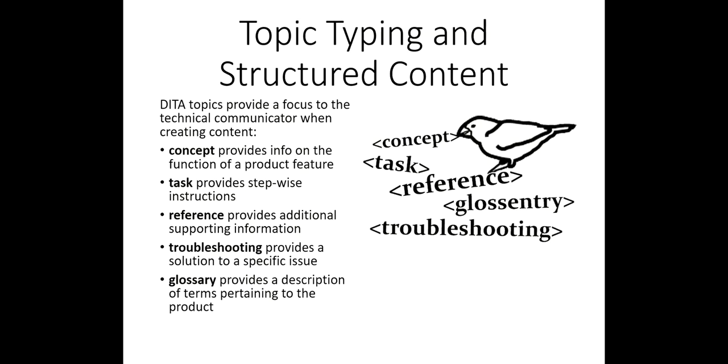One of the key things about DITA is that it really does focus on the idea of topic typing, which gives focus to the technical communicator when they're creating their content. So a concept provides information on the function of a product feature, for example. A task gives stepwise instructions on what to do.